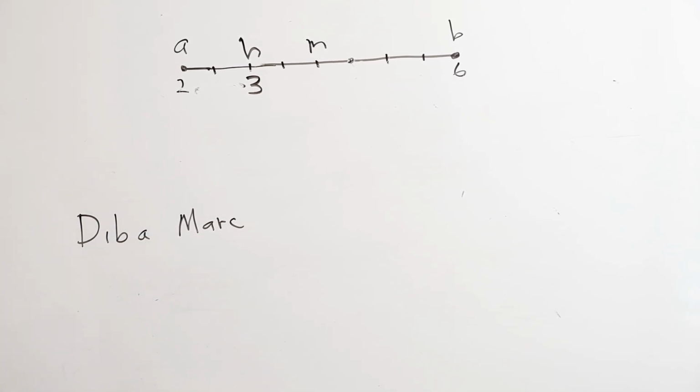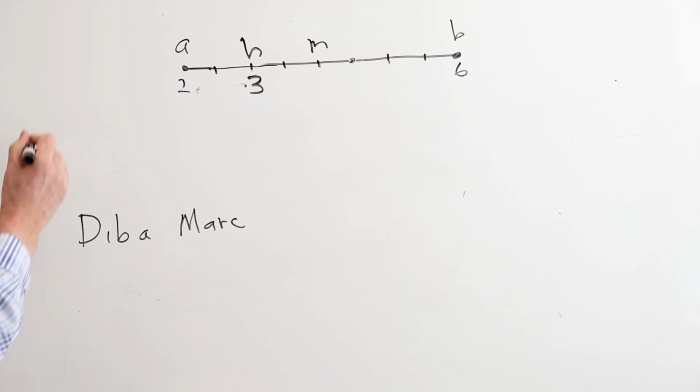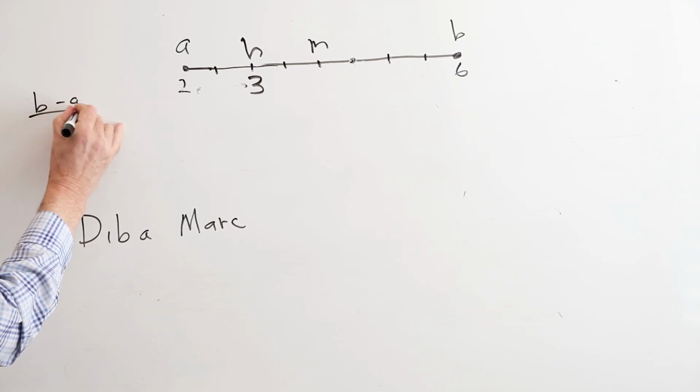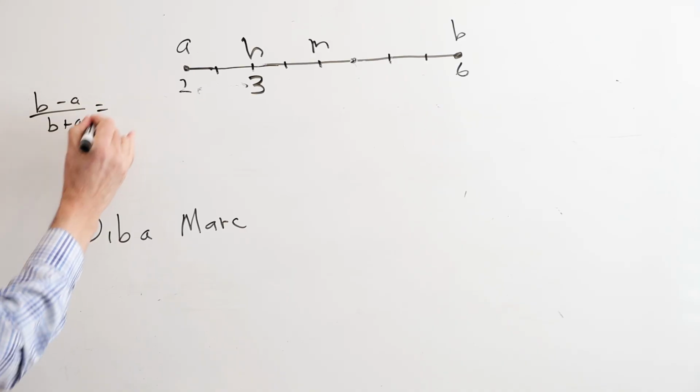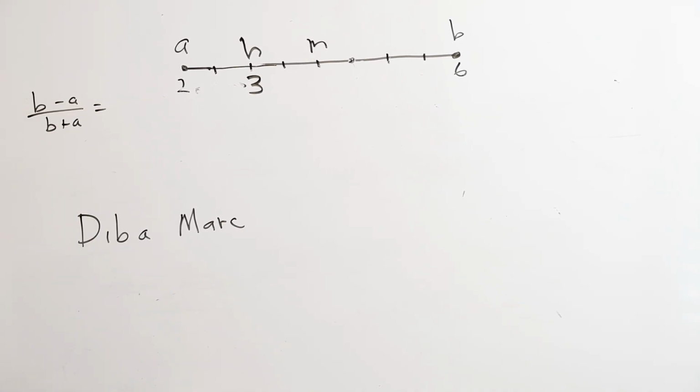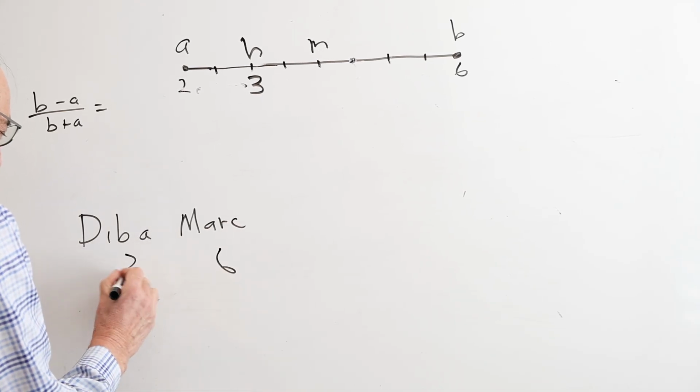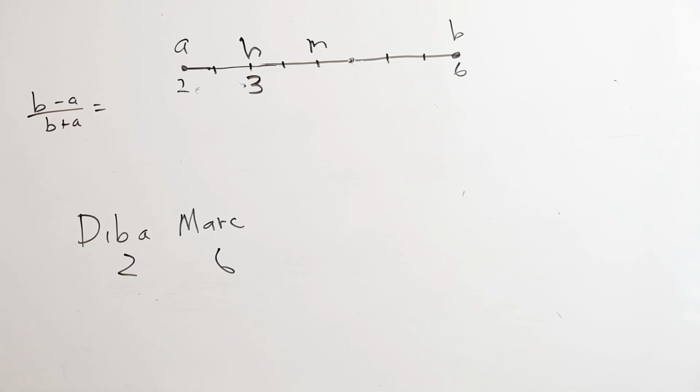And we want to know what's the probability that Mark's vote total, as the votes were being counted, was always strictly ahead of Deba's vote total. And it turns out the same ratio, B minus A over B plus A, is equal to the percent, which we know is already 50%. There's a 50% chance that Mark's vote total will always be ahead of Deba's vote total if Mark gets 6 votes and Deba gets 2 votes.